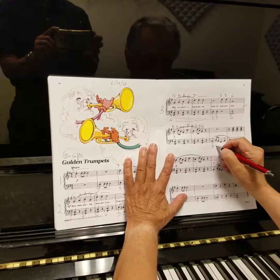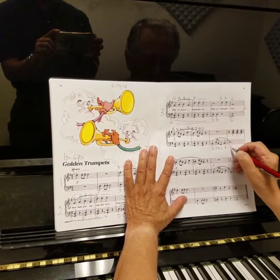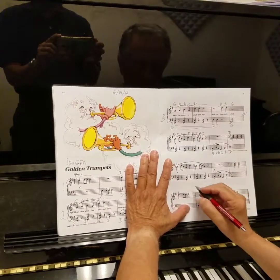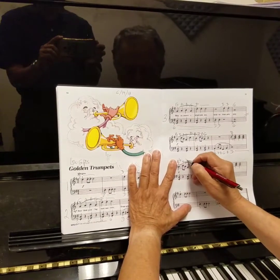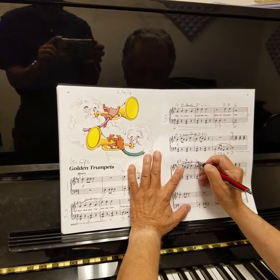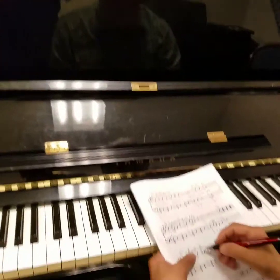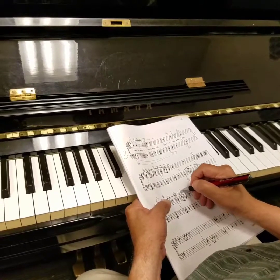Left hand. B, D, B, G. B, D, and hold it. And this is D, B, G. Now it's B flat. D, B flat, B flat, G, D, B flat. Oh God, you can't write on this book. B flat, D, B flat, G.